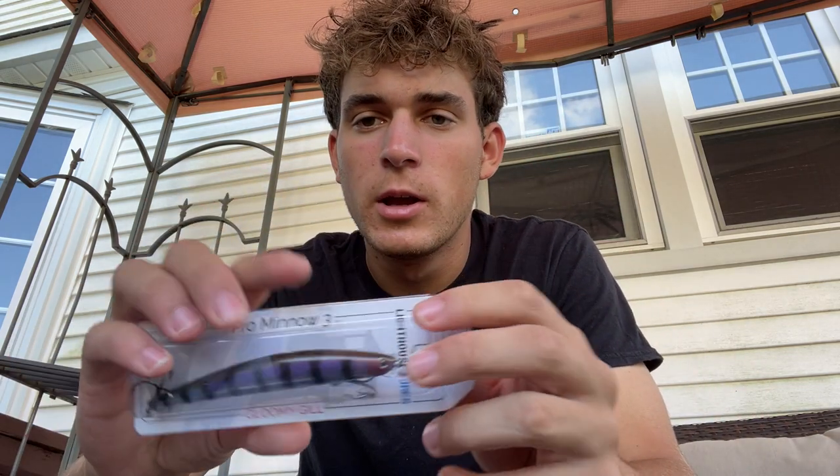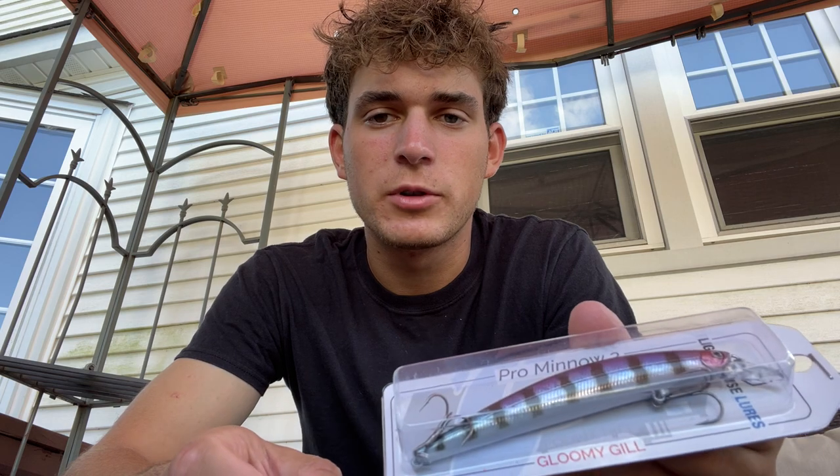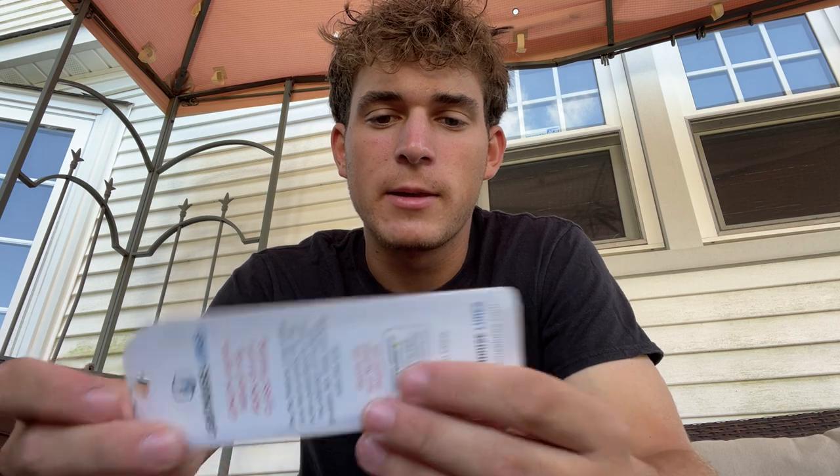Lighthouse Lures Pro Min 03, $6.99 — that's this guy right here. I know spearing don't have stripes like that, but it's not white — it's more flashy. I think I could actually use this tonight as well. Maybe I'll film tonight with these lures that I think could work well on my spearing bite. This looks pretty good — nice little jerk bait. Just real, real twitch-pause, twitch-pause. Maybe I could get a bite on this.